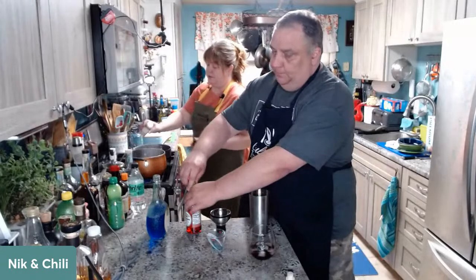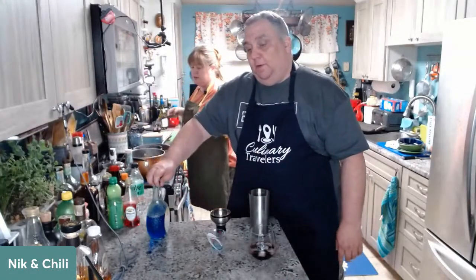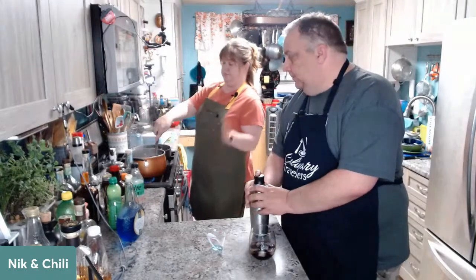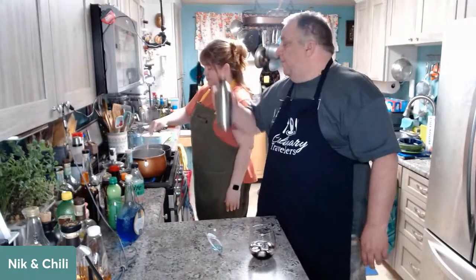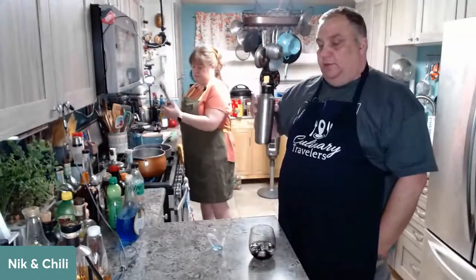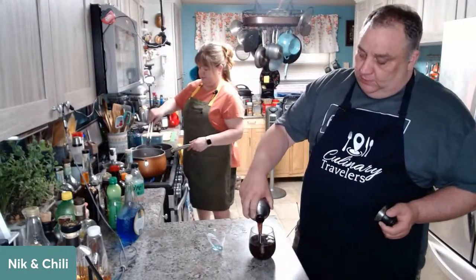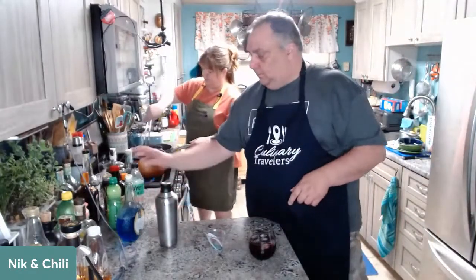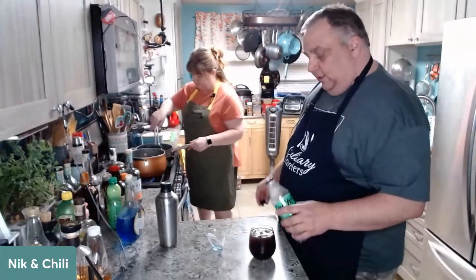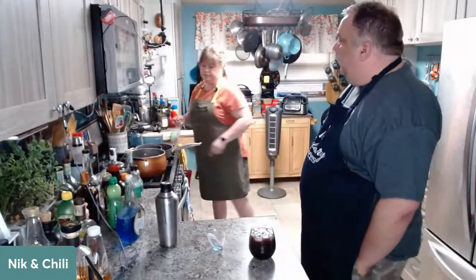I'm going to add a little bit of white pepper in here — I don't like putting black pepper in white sauces. You can put black pepper in your bowl if you prefer. So the cocktail recipe is two ounces vodka, two ounces curacao, two ounces Rose's grenadine, shake, and it comes out this nice purple — because red and blue make purple.